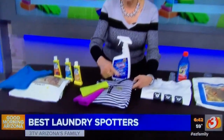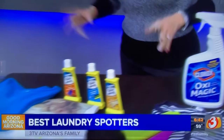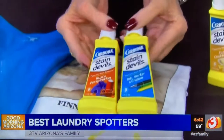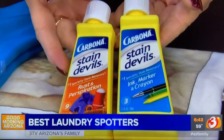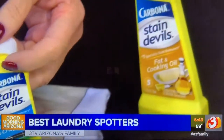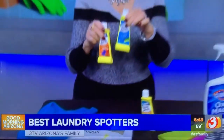Do what I did. Spray it on well. Let it sit for a few minutes. Launder as usual. Then we've got our Carbona stain doubles. These are little yellow bottles and they are set for different stains. There's a set of 9 of them that you can get. They are for special stains and you'll want to use them as directed. They are amazing. Every laundry room should have a set.